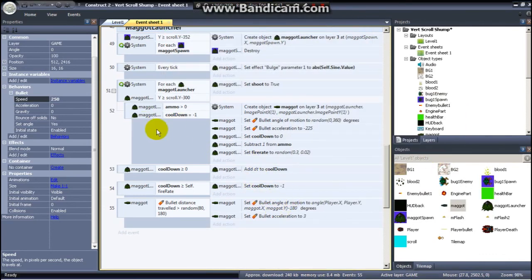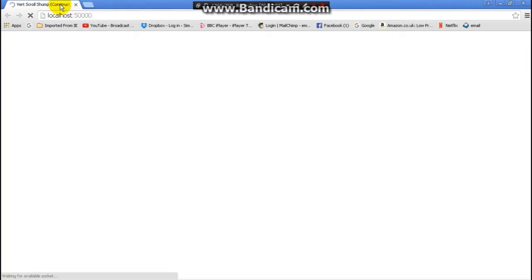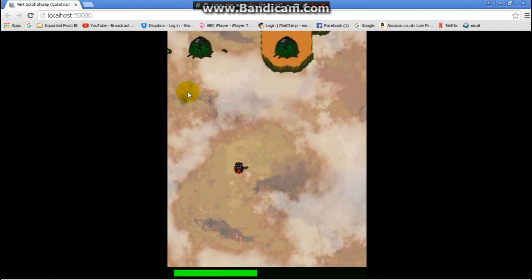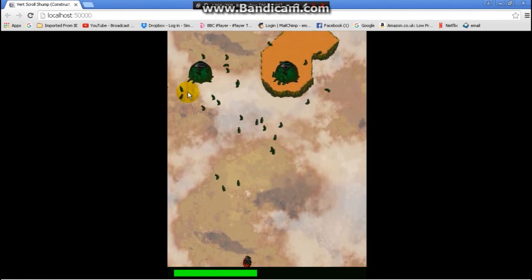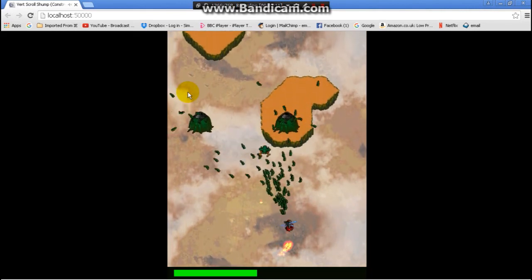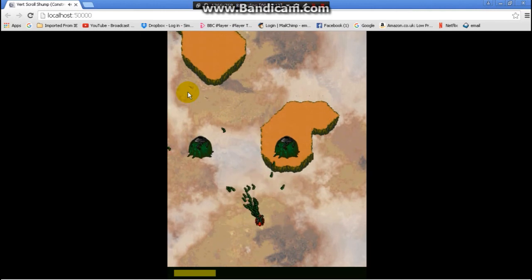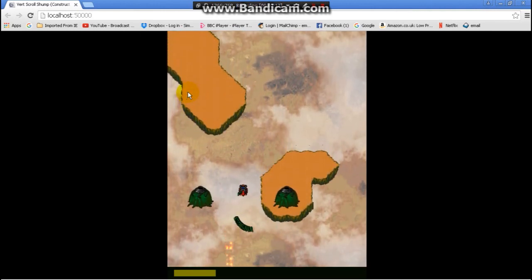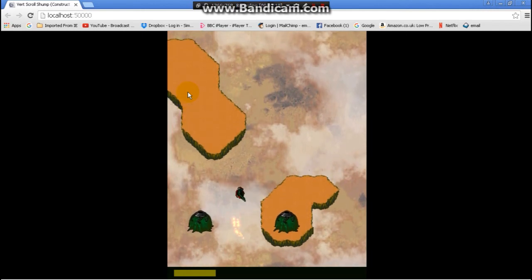I mean, all of this needs to be tweaked in playtesting because you need to factor in what kind of power-ups you've got and stuff like this. But this is the basic mechanic for that. So hopefully, yeah, and then they'll start following the player. So the idea is you'll have to shoot these, and maybe you need to set a time limit on these too so that they die.